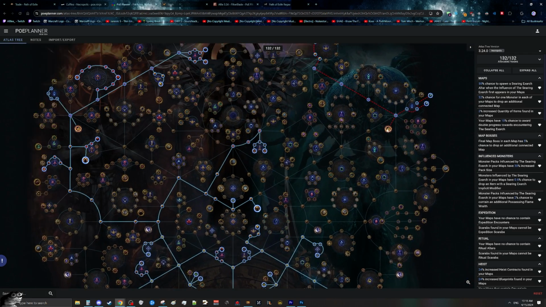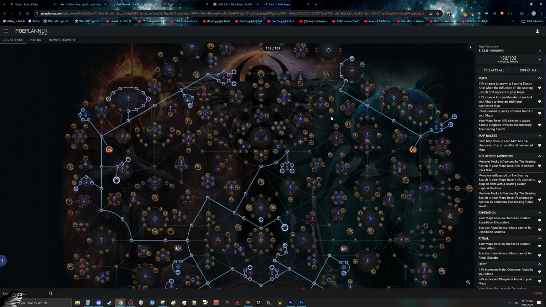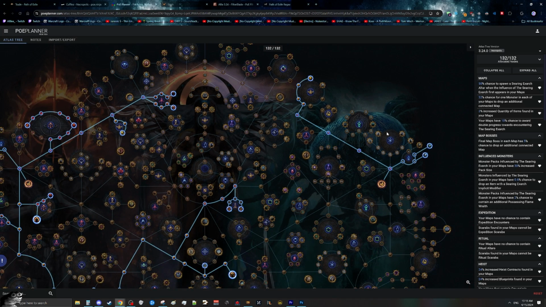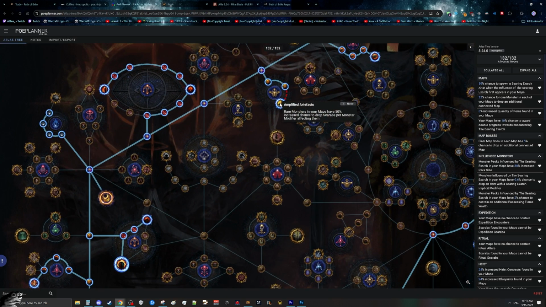And you can do Eater Worlds if you really want to, but Searing Exarch is just going to be substantially more currency. The final few points, which are the points you could drop if you don't have all of your passive points, is just going to be into Scarab chance. We're going to get Remarkable Relics, which would be the first thing to drop if you don't have all of your points. We're then going to pick up Skittering Swarms for more Scarabs, and then finally Amplified Artifacts for even more Scarab chance off of rare monsters.